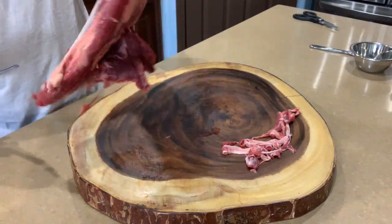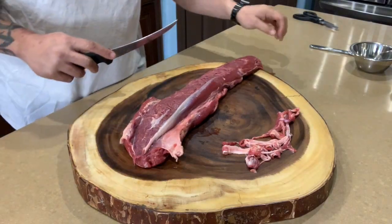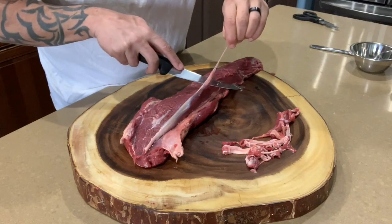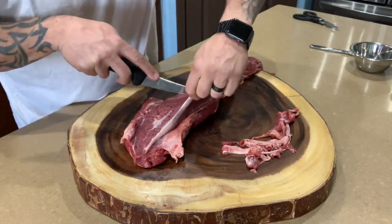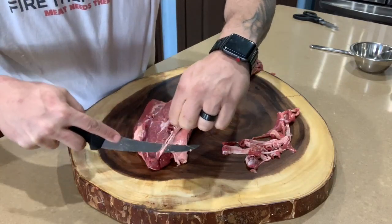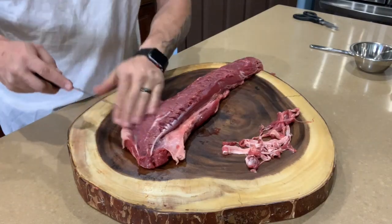All right, I'm going to give her a spin here. And this I'm actually going to trim out. I'm going to use the fatter ends, and then the smaller end I'm actually going to take off because I'm going to do something a little bit special with that in another cook this week that I'm actually kind of excited about, because well, I've never seen it done, so I'm excited. So if it works, but I'm never afraid to try it. Sometimes it works, sometimes it doesn't. But at the end of the day, no matter what it is, we're eating beef, so it's not all bad.